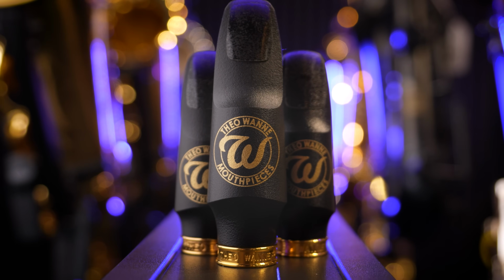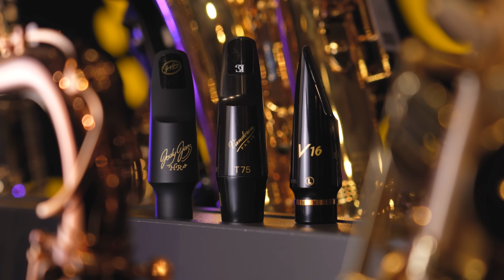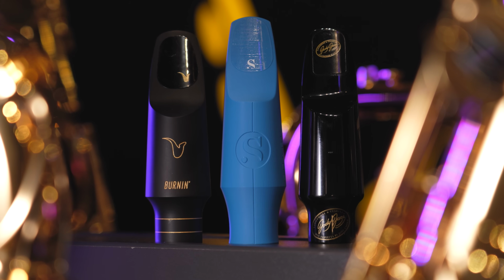Now, let's put these mouthpieces to the test and compare them with some of the top models in each category to see how they measure up.